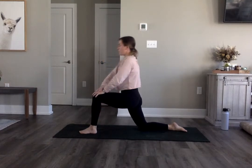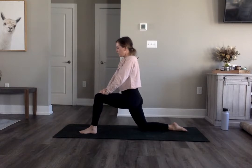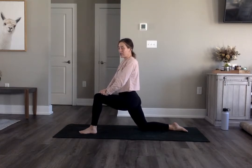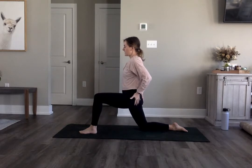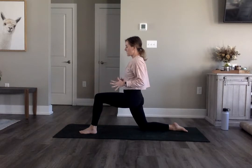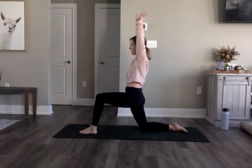Hands to left thighs. Pause for a moment here, set up. Create that strong foundation. So press everything that's touching the ground into the ground and energetically pull it towards each other. Squeeze your right butt cheek, your back butt cheek. Imagine your thighs are kind of squeezing something in between them. And then reach your arms up. Catch your right wrist. Side bend towards the left.